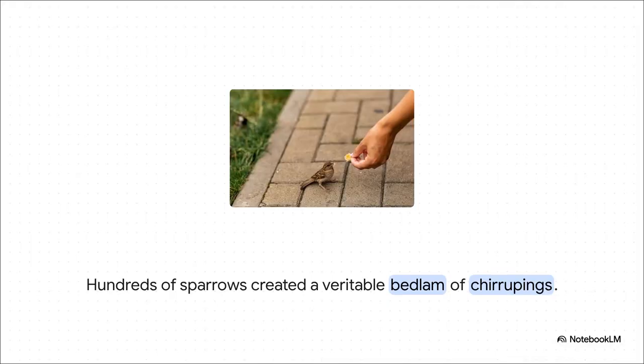But wait, there was one beautiful exception to her daily seclusion. The absolute happiest half hour of her entire day: feeding the sparrows. Every afternoon, she would sit out in the veranda, breaking bread into tiny little bits. Hundreds of little sparrows would collect around her, creating what Singh calls a veritable bedlam of chirpings. It was pure noisy chaos.